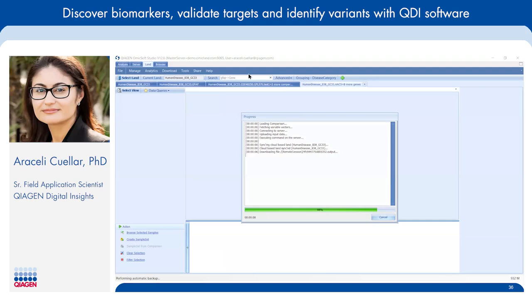Similar to what we saw when we searched for a single gene, when you search for multiple genes, the default view is going to be a heat map of the comparison analysis between disease states versus normal samples. Here this is taking a little bit because it is searching for 9 genes rather than 1 gene.